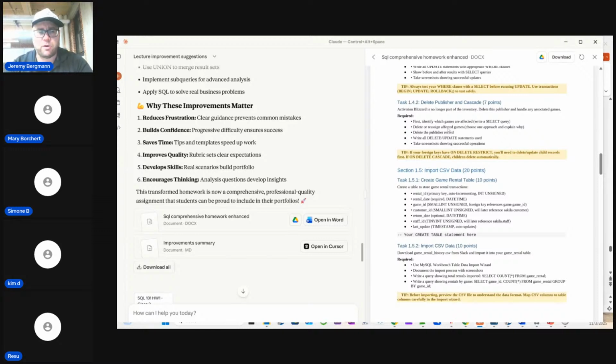It'll speed it up greatly. Don't necessarily use it to do your homework. That's not the point. But use it to help accelerate your learning and get you past sticking points so you don't take a 4-hour homework and turn it into a 10-hour homework. And reach out for help.